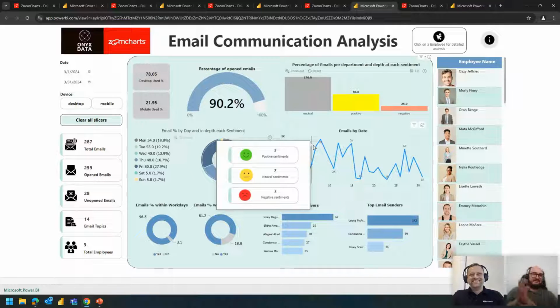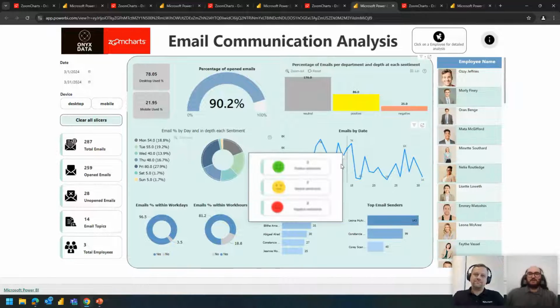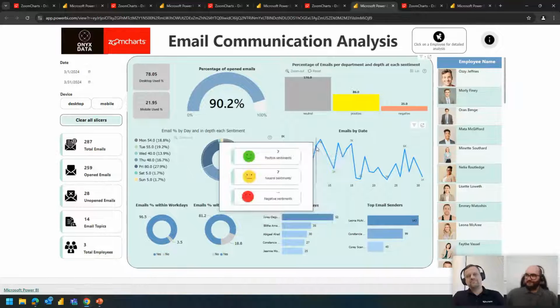And the last thing that I just noticed comes back to what Ancho already mentioned about color consistency. You can see it straight away right here. The author is utilizing a report page tooltip, which is a great addition. But if you look at the tooltip, you can see positive is green, neutral is yellow, and negative is red. Whereas if you look just above it, in one visual, those colors are completely different.